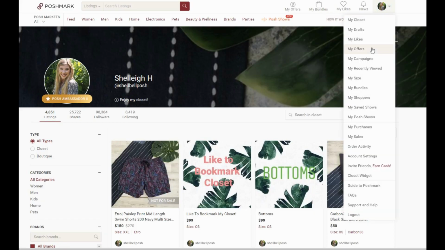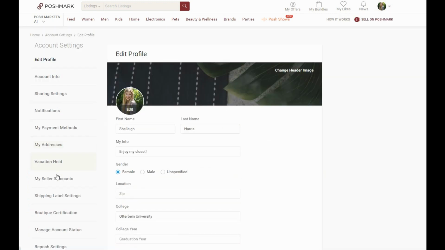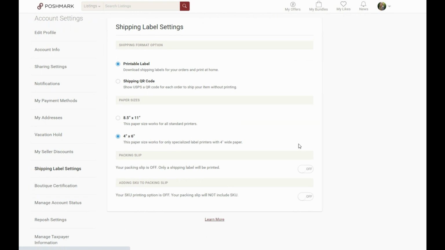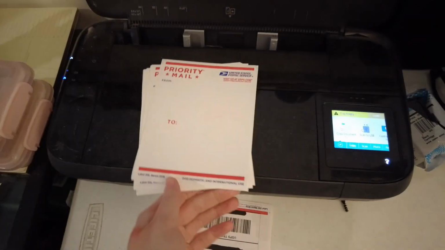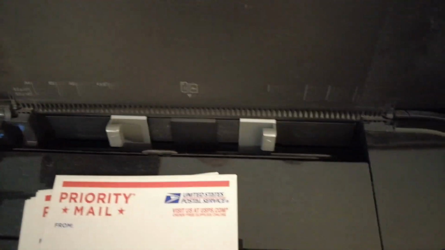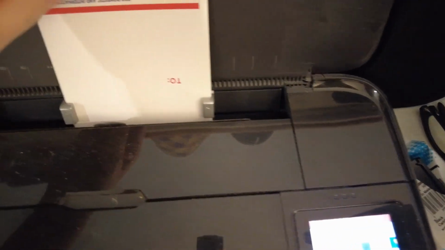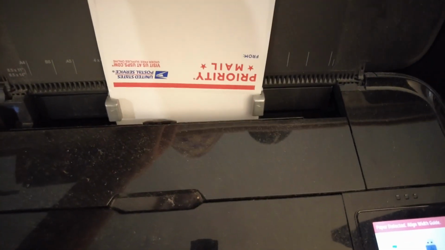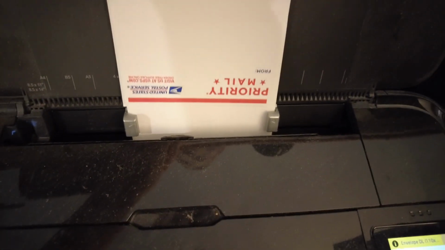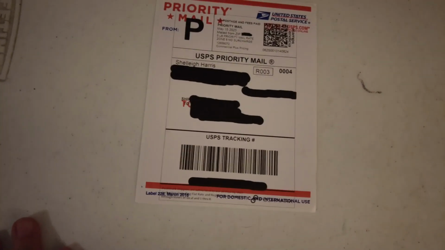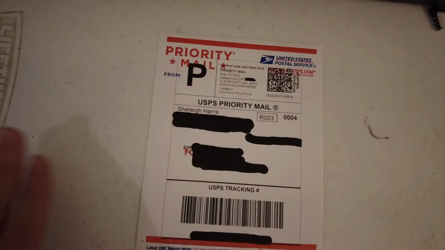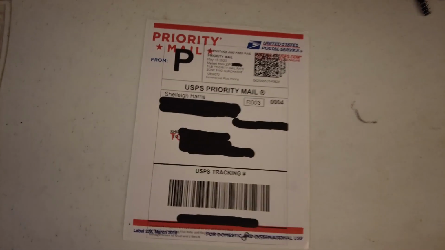The first thing you want to do is go into your Poshmark account settings, and then go to shipping label settings and make sure your shipping label is at 4x6. So here are these labels, and for this type of printer, we want to adjust this size so it is going to fit these. And for this one, it has to be upside down basically. So Priority Mail is going to be upside down. And then once it is printed, this is what you get. You might have to adjust it a little bit on your computer. It just might be a little different for everything. But yeah, here is what it looks like.